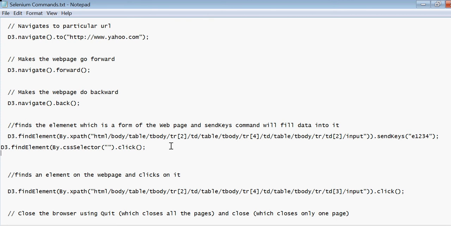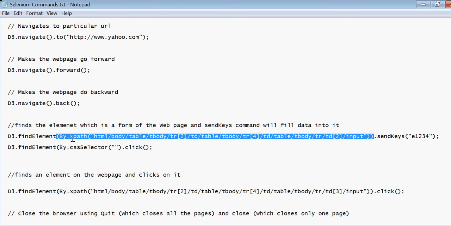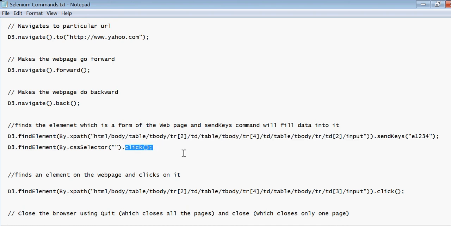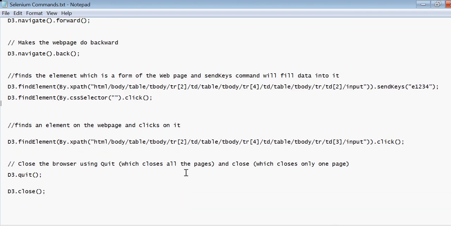When you actually look at the program I will be showing, then you will appreciate it. I just wanted to introduce to you dot send keys, dot click and driver dot find element by. So this portion is where you're identifying that element, using by XPath or by CSS selector. The next part is the actual operation you're doing on the website. If you're inputting anything, dot send keys; if you're clicking something, dot click. So yeah, I think I've covered those.